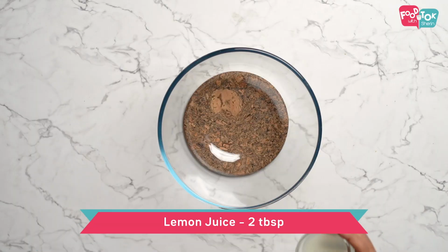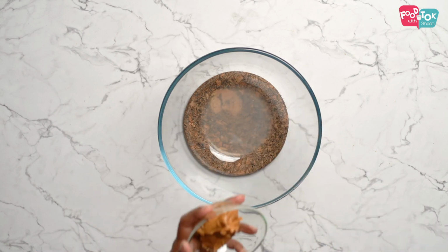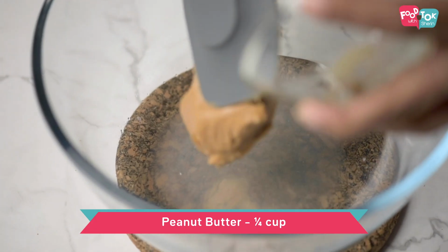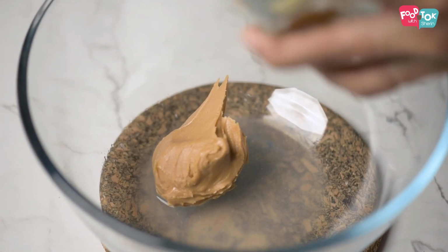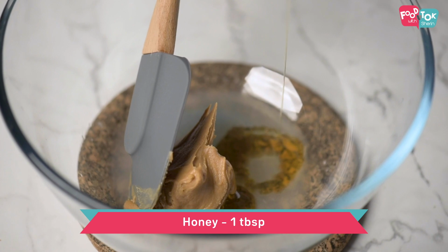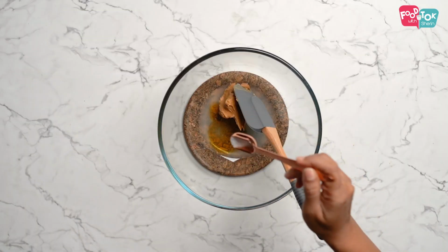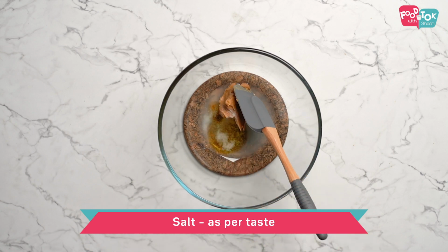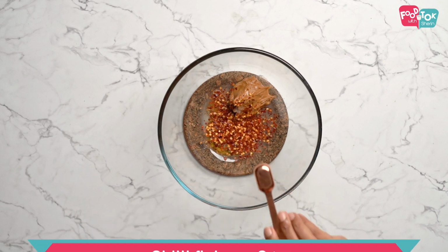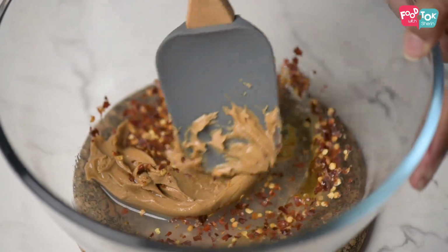We need some lemon juice, peanut butter. So I'm using the creamy peanut butter here. So I have a recipe for peanut butter which you can refer to. Honey, some salt and some chili flakes. So let's first mix this properly.